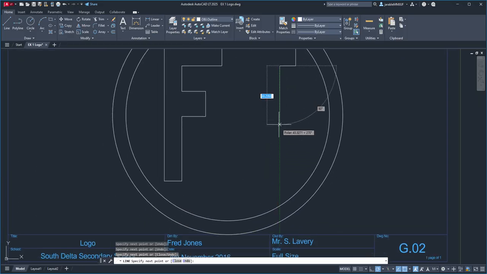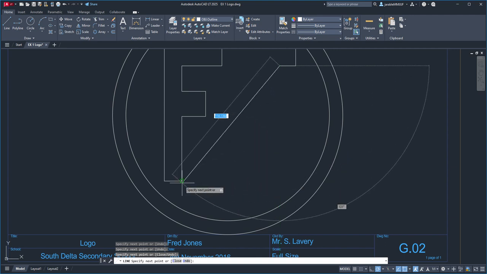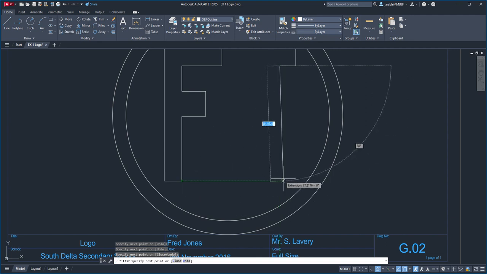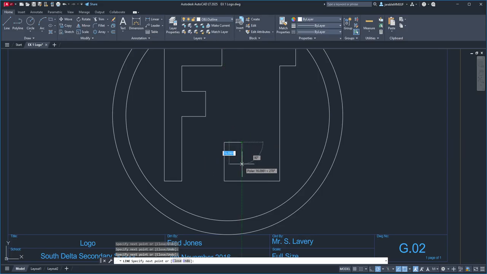Now, when I get down to the bottom here, here's a little bit of a trick. I'm going to go with just straight lines. This is okay. Now, even though the bottom of a letter J is made up of curves, curves are a little tricky to work with. And not everybody has curves in their letters.